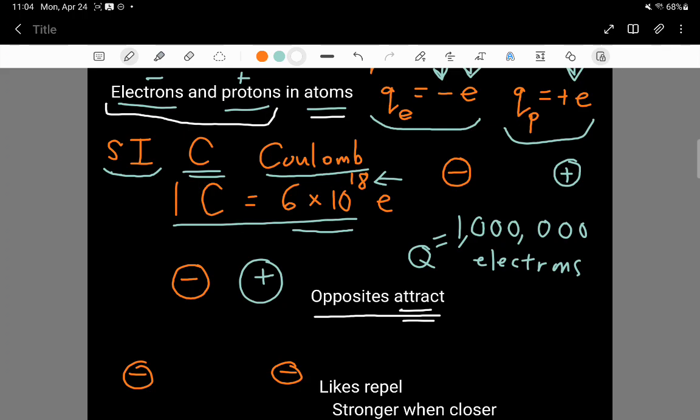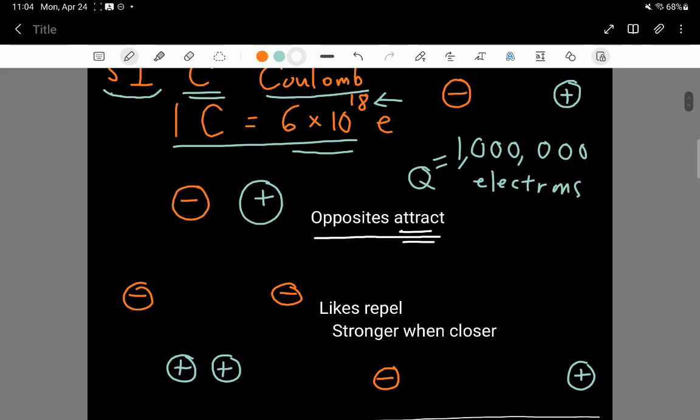That's what attraction means. But the opposite scenario is when two charges are the same sign, either minus and minus or plus and plus. So like charges repel. So a couple of electrons, they don't want to stand that close to each other, so they repel each other. Two protons are also going to repel each other. So opposites attract, likes repel. That's how you understand whether you're going to have attractive forces or repulsive forces.